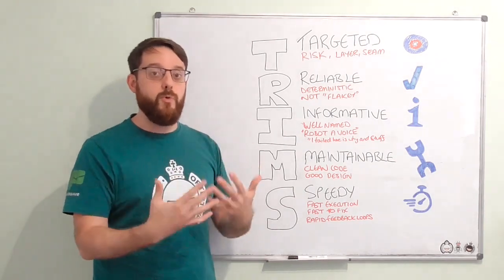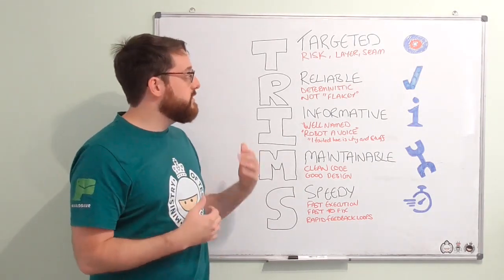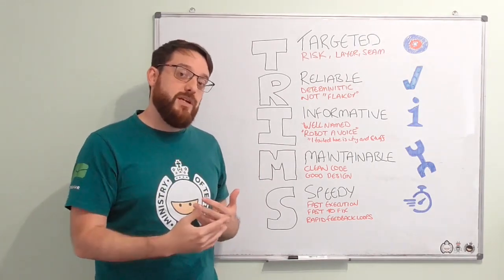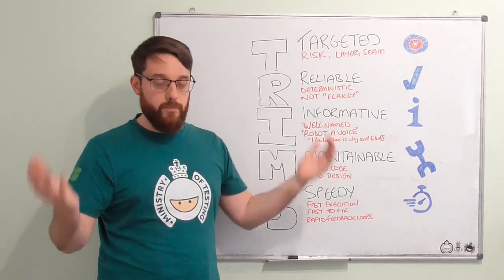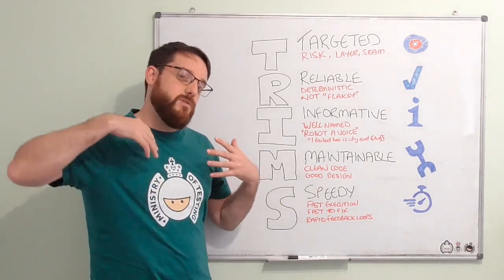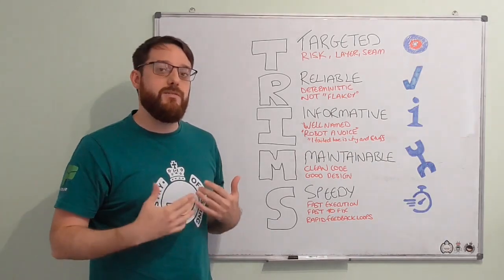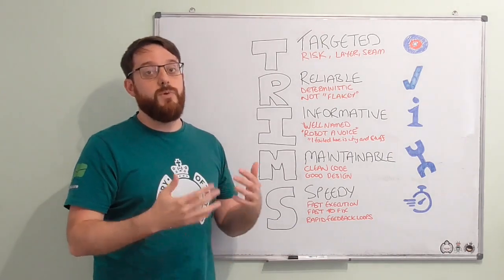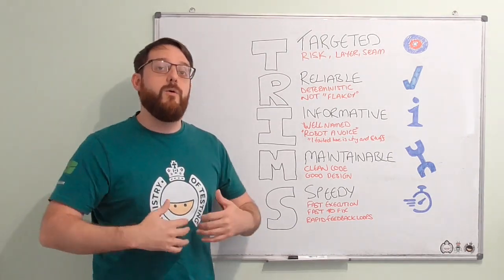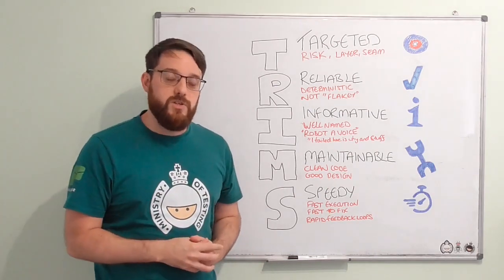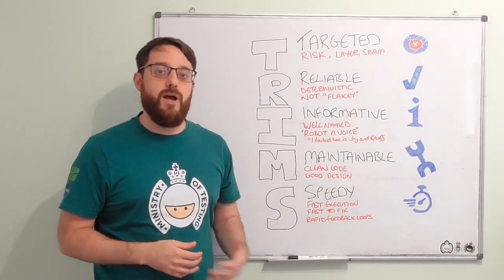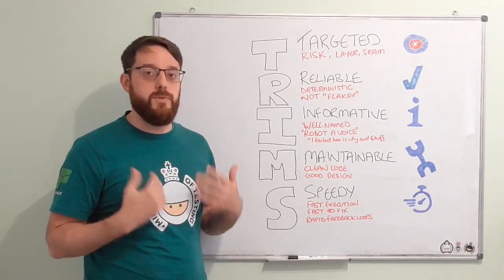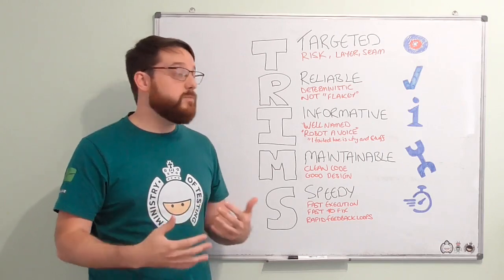So we need to focus on reliability. We're aiming to have checks that are reliable, deterministic and not flaky. Whenever they detect change and go red, and your build pipeline goes red, we want that to mean something has really gone bad or something really significant has changed. What we don't want is to investigate and find that something took too long to respond again, or something was slightly out of sync, or the database didn't come up in time. We want to be alerted to things that are really important. So we want them to be reliable.